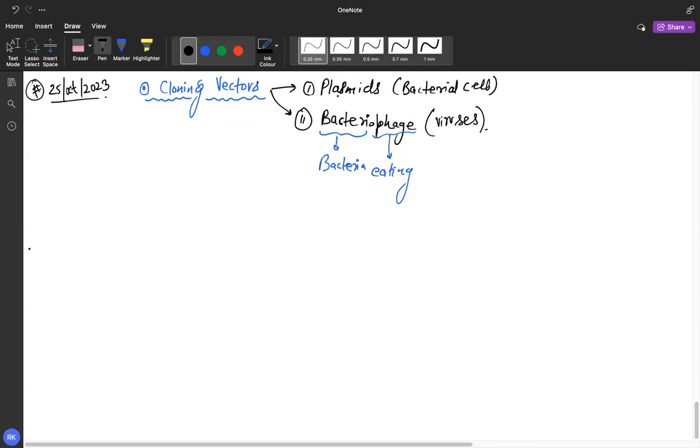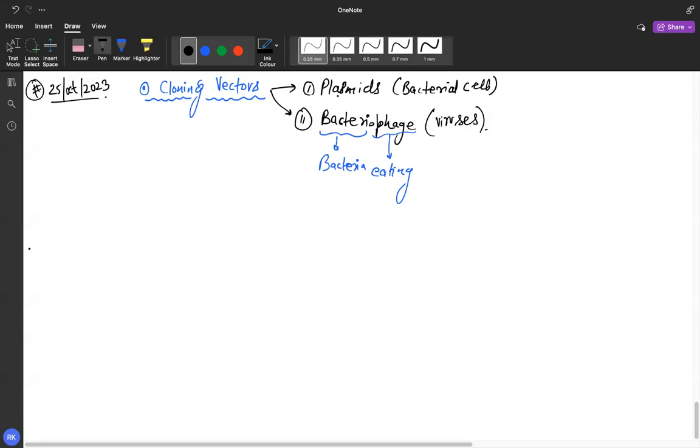Okay. So currently, whatever vectors we use now in the modern biotechnological age, almost all of them are engineered. It's not like we are using some native plasmid from a bacteria, which is natural, without doing perturbations. We always do perturbations, right? Because we want to use it for a purpose. And for that purpose, we have to tweak a little bit here and there so that we can use it the best.